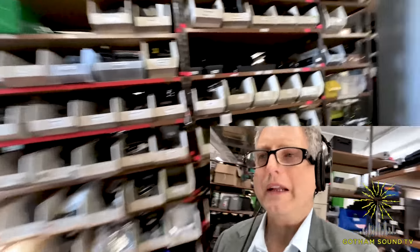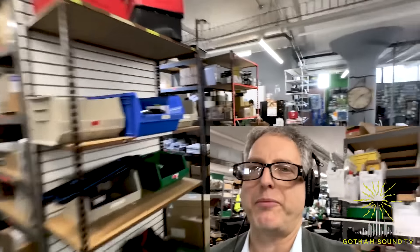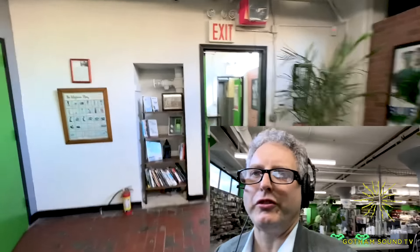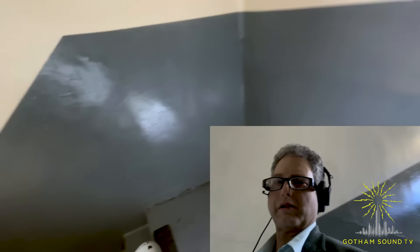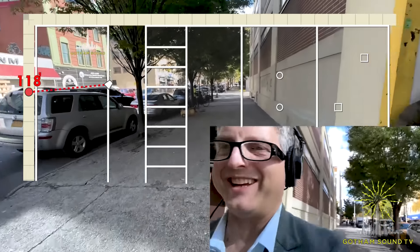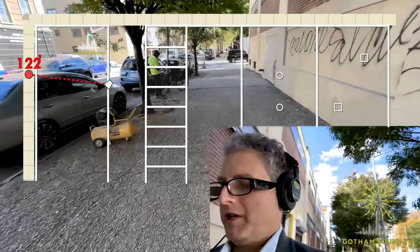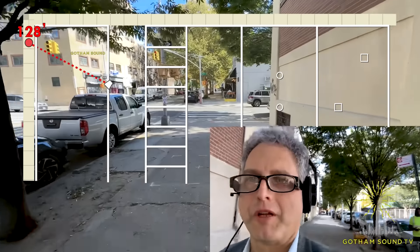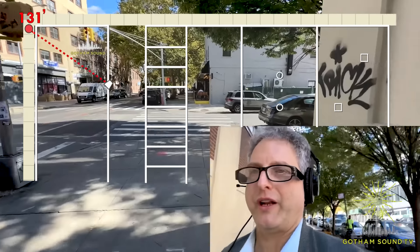Here we go. As you can see, I'm walking directly away from the antenna — this is really going to be the absolute worst case scenario walking away. And I am into the stairwell — so now we have a whole building between us. I'm starting to hear a little drop, but we'll make this file available. I'm going to walk down the stairs. The stairwell is always a dead zone for us. And we're going to go around the building.